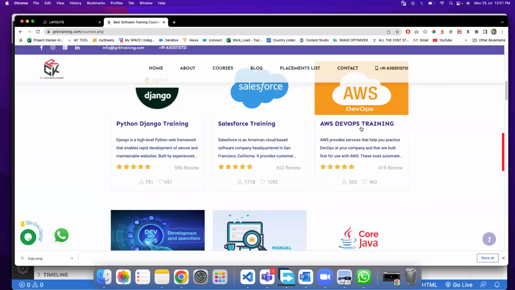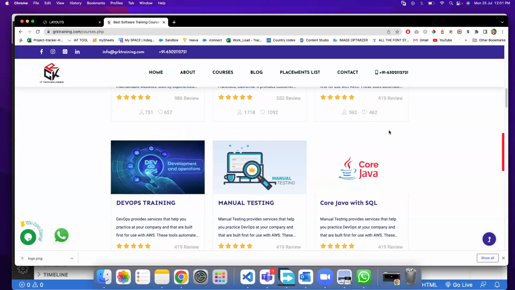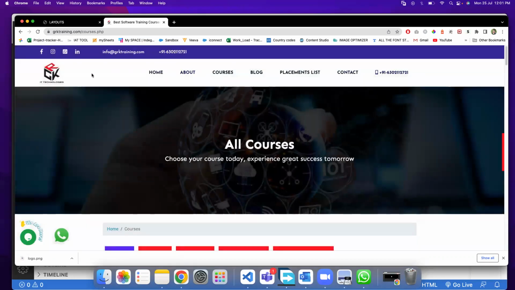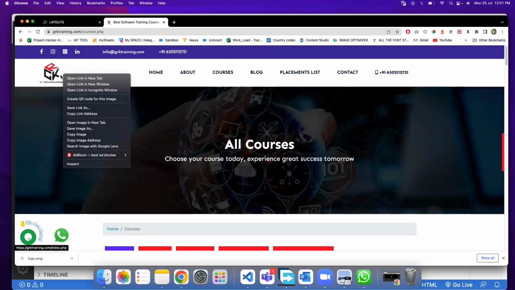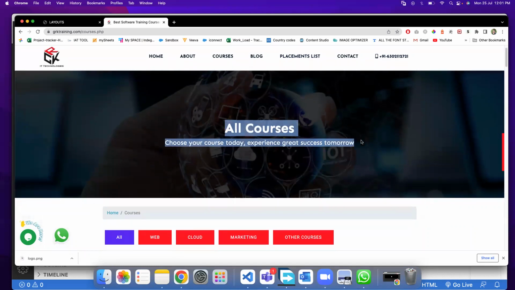I want you people to create a layout like this. What you need to do: one header with a logo. You can take these logos directly from here. I want the same links like this, and I want you to create a big div like this, with text in the center, pinpoint center text.